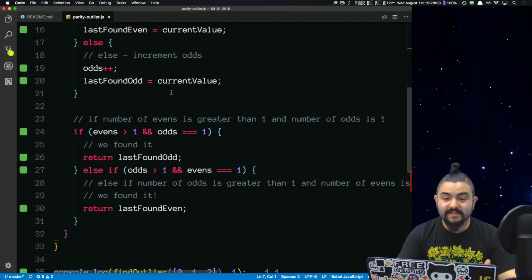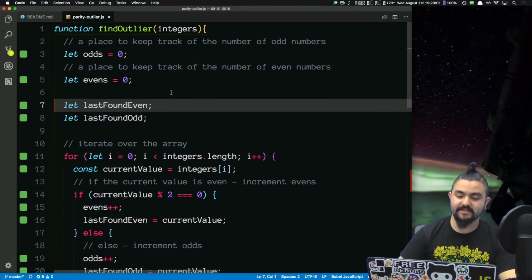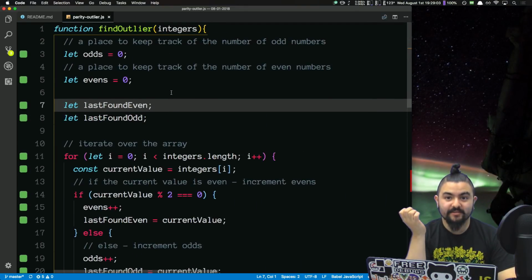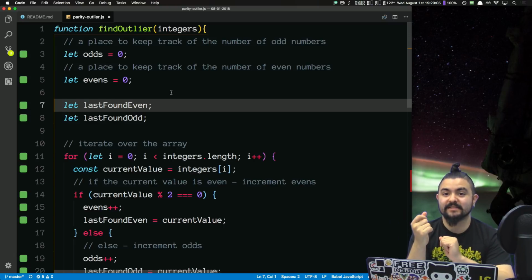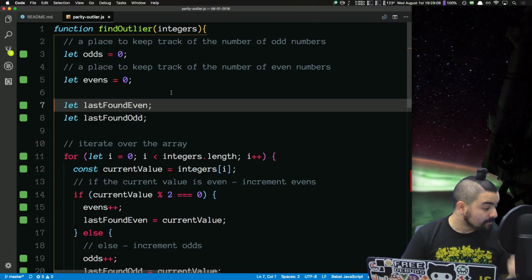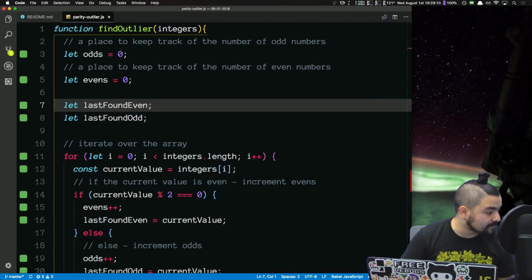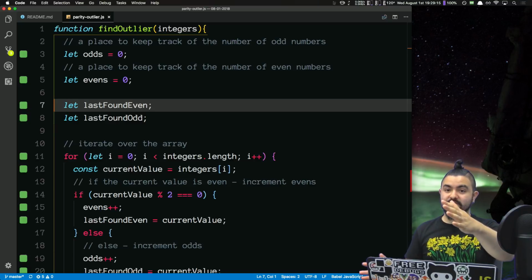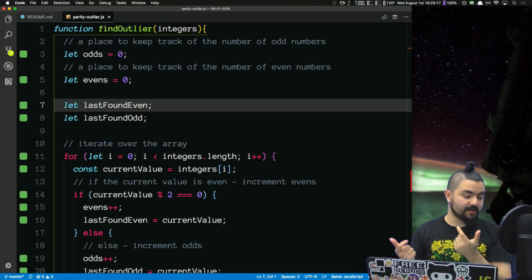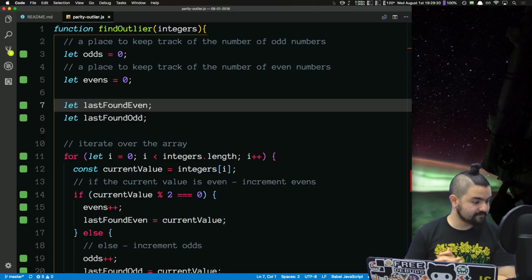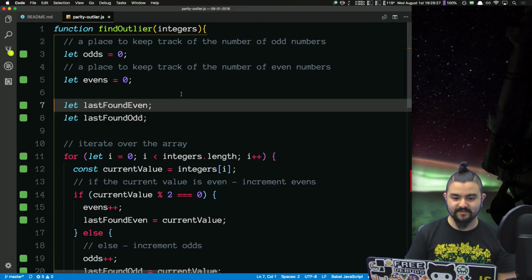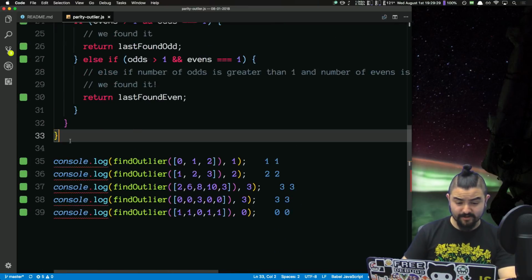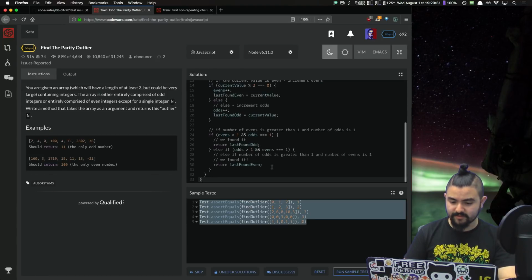And so the reason I coded it this way and the reason I like this solution is the moment we find the thing that's not like the others, we instantly return it, and it's less calculation. But I do want to try what Saint Sean suggested, which is essentially group the numbers into evens and odds and then check their length. And so whichever has the longer length, then we'll return the value inside of that array. So let me try this solution on Code Wars right quick, and then we'll try the next one.